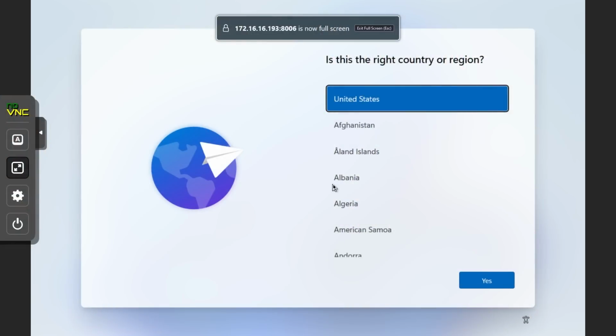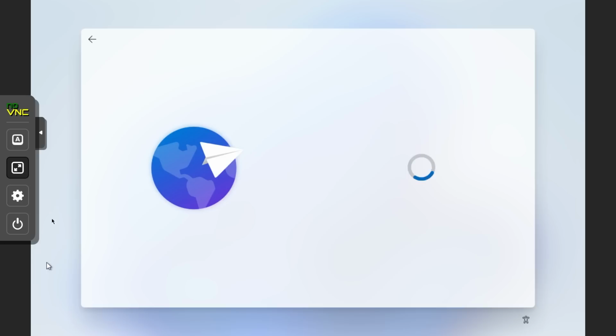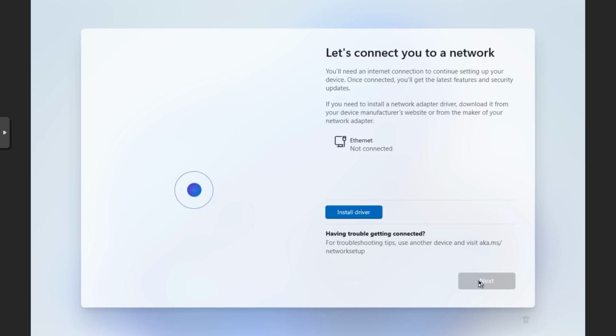All right, let's hop right in, and the first thing I'm going to do is I've got a brand new installation of the newest version right here, and I'm going to see if we can do an offline installation. So I do not have this plugged in. It's running on VNC, but we're going to go through and just see if it lets us install this without being plugged up to the internet.